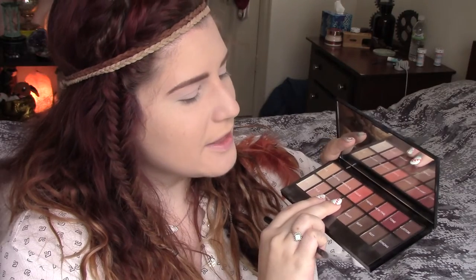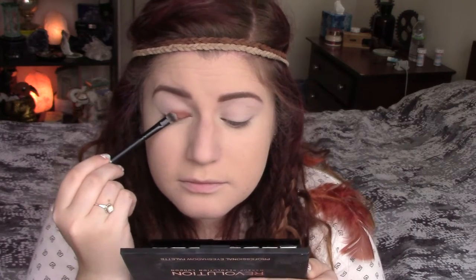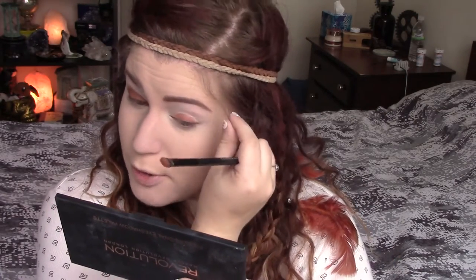Firstly, I'm going to take the color Trend, which is this color — a very warm, orangey-brown. That is the bane of my existence in terms of makeup. I'm gonna pop that all over my lid. Going for a very earthy look all around today. Got some fallout — just whisk that away real quick.